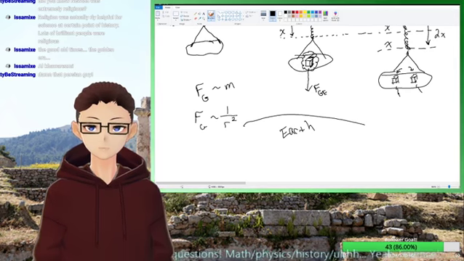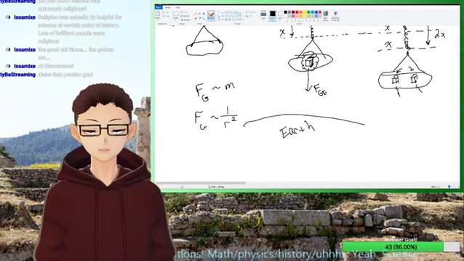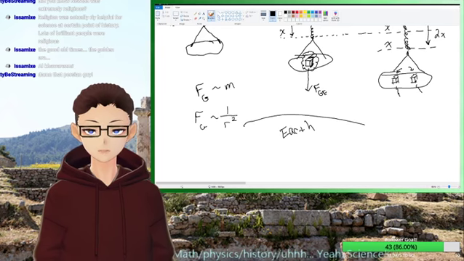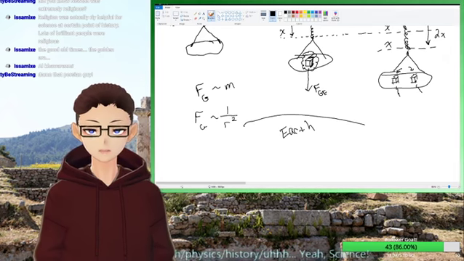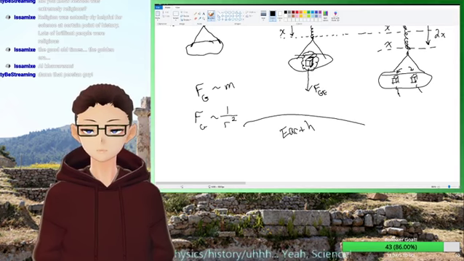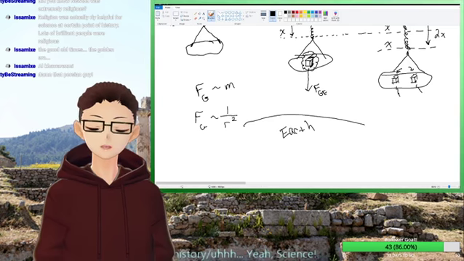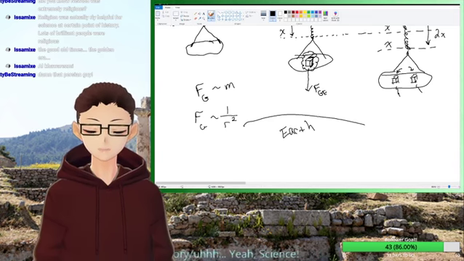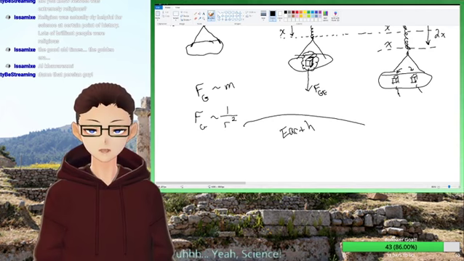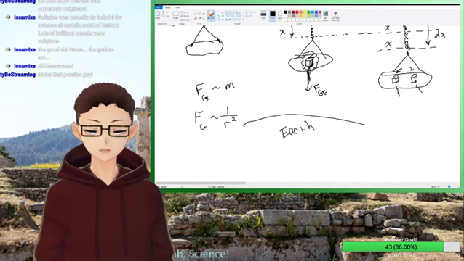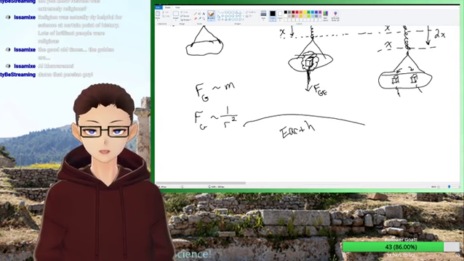Because of flux, because of the number of little rays punching through a surface area, and the surface area of a sphere is 4 pi r squared, yada yada yada. And I actually misspoke when I said that Newton's third law tells us that this downward force is from the Earth. No, that's just gravitation. The downward force on the tray is because the Earth is pulling on the cube.